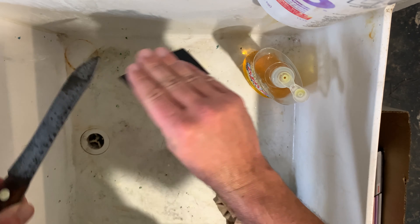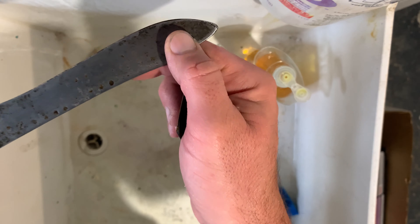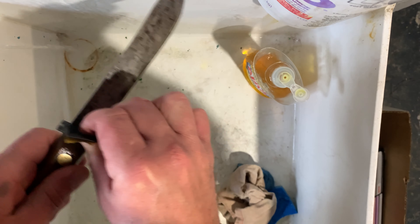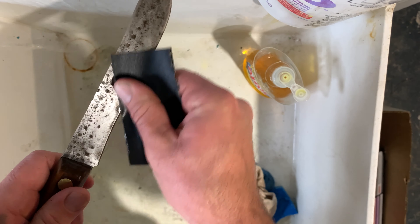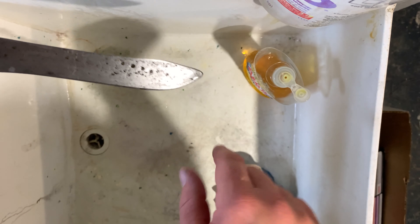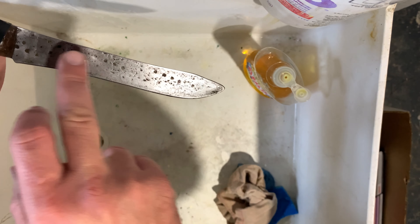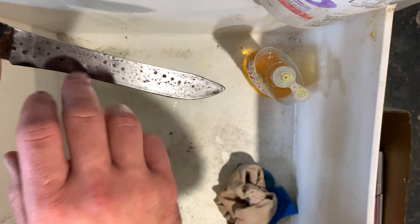Now we're going to go to the sandpaper. We're going to start off with the 320 grit. Normally I'll have a paint stick and wrap it up in here, but I'm going to show you how to restore this knife quickly and without a lot of products. You could also have a little coffee can so you don't have to leave your faucet on — just dip it in and out. You're cleaning the grit. Starting with 320, which is rougher than I normally use, but it's going to take more material off more quickly. You don't have to sand the blade's cutting edge. See that? That came off — a little bit of dirt. That's what you want.